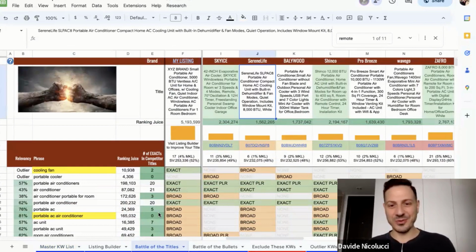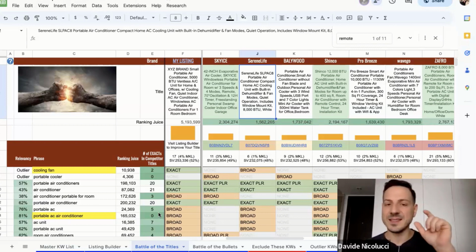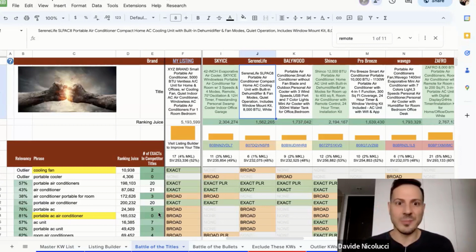Okay, that's a very interesting debate, I would say. Should we use remote or not? What we want to do in this case is this. You might want to remove this keyword right now, and then you will see if your sales go up or down. If they go down, or if you don't rank for some other particular keywords, you want to put it back. And I believe that we already changed enough things for just optimizing our titles, so we should be good to go. But keep this as a side note for yourself. You might want to keep remote. You might want to see how the next day of sales goes. And if it's a disaster, you want to put it back probably.